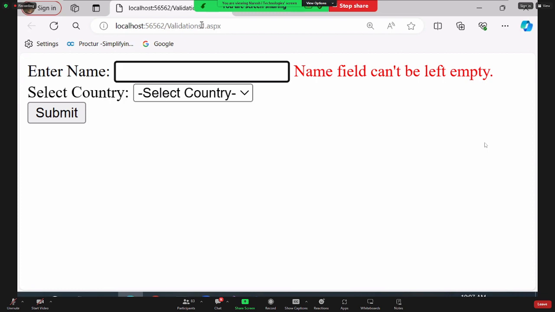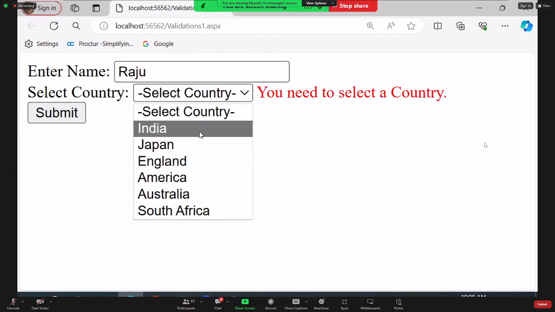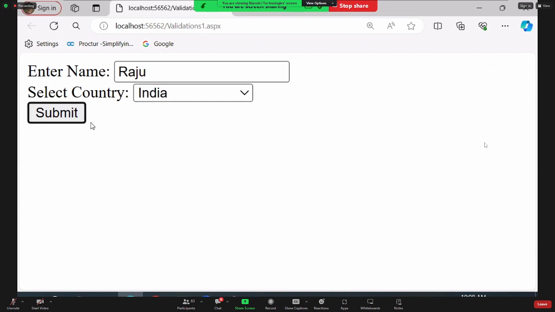Earlier the code activated after I clicked on the submit button. But now I activated the code in the event of the text box itself. Earlier the code activated when I clicked on the submit, but now I activated it under the onblur event. When I use my tab key, it is working. See, they entered the name. Now you can see, I'll come out of it. The event fired. Now I'm selecting the country. Yes. Click on the submit.